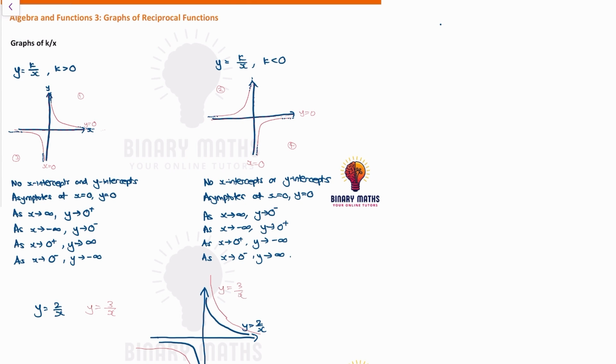So as you make k bigger, it'll go further and further out, but if you zoom out and look at the shape, it's still the same shape. Okay, but in all these scenarios, they're all sketches. So all you have to label when you have these sort of questions is whether it has an x-intercept or y-intercept and any asymptotes. Obviously, the asymptotes are the same for both equations. That would be it.